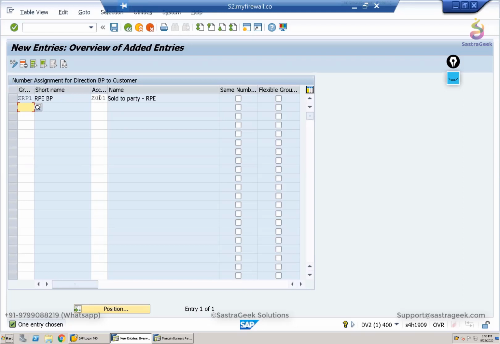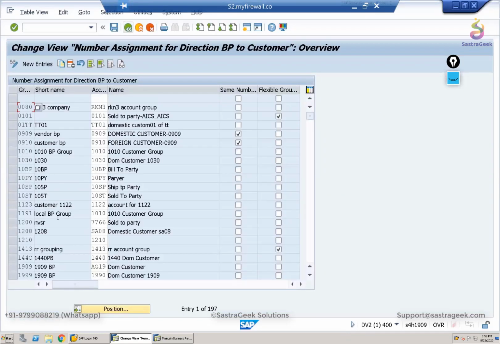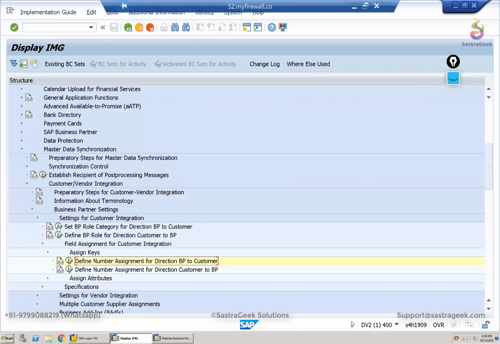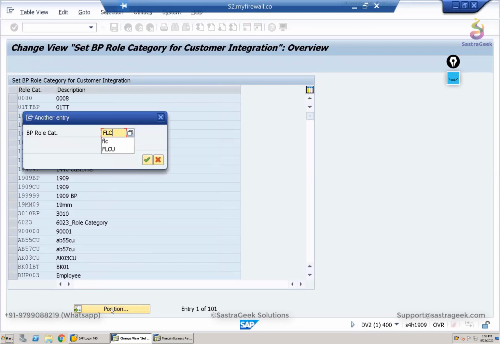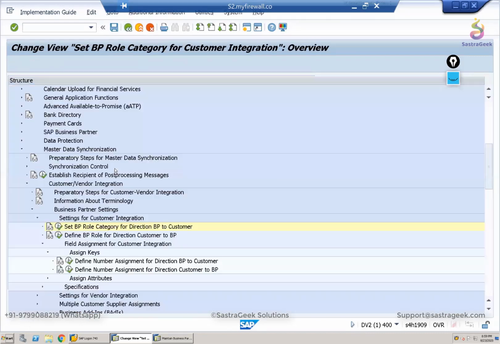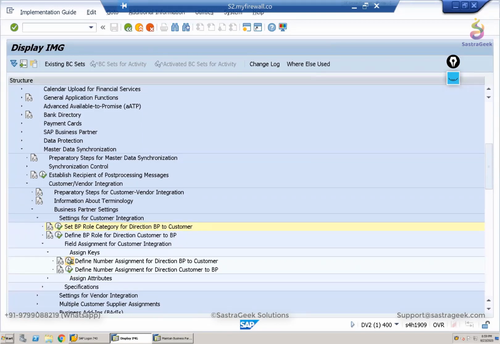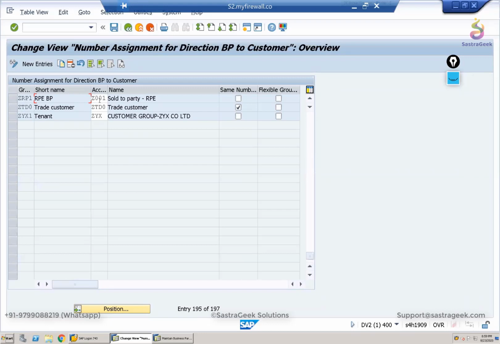Now at this point, through the backend configuration, we are instructing SAP that whenever the ZRP1 grouping has been utilized for creating a business partner, and if the role category, as in our earlier configuration, is FLCU00 and FLCU01, then make sure the system uses the Z001 account group and creates the partner customer code in the backend.